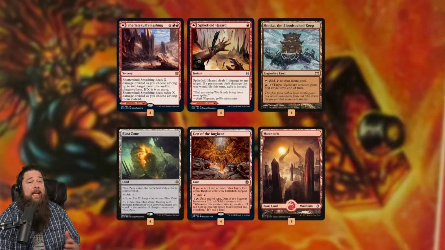As far as the mana base, we get a lot of value out of non-basic lands. We got 8 MDFCs, both burn spells, Shatterskull Smashing, Spikefield Hazard. Sokenzan is good at forcing Ragavan through blockers, giving it first strike. Blast Zone for removal. Den of the Bugbear, another way to close out the game.